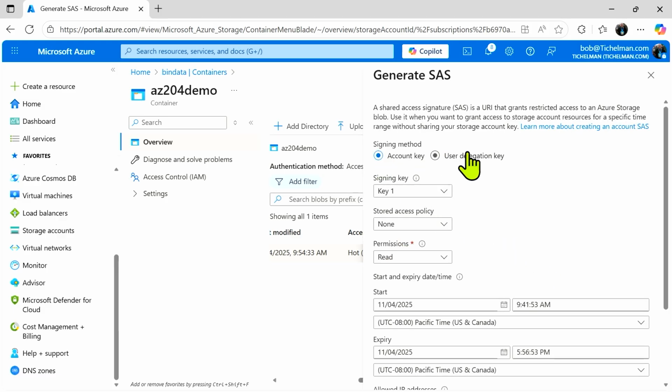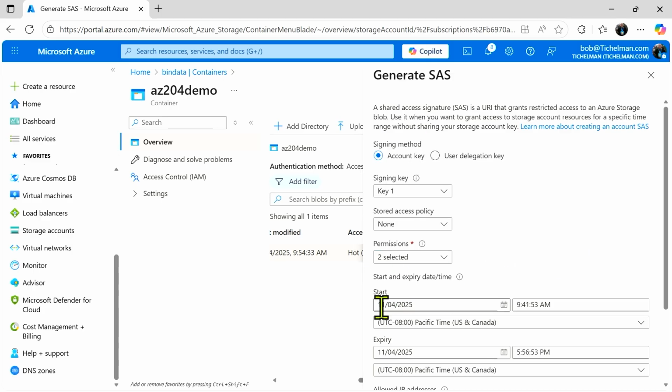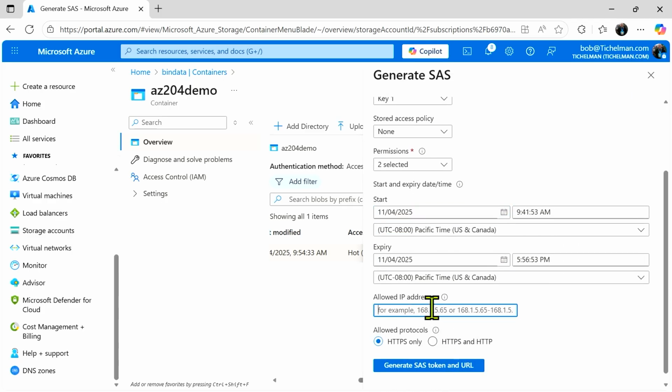that, very similar to what I talked about when creating the storage account and creating a SAS token for the storage account, is now going to create a SAS token for this object. I can talk about what kind of storage policy I want it to have. If this is assigned at the container level, I can show you how to create that. And then I can select the kind of permissions that I want to allocate for this SAS token. When does it start? When does it end? Do I want to restrict it to a known set of IP addresses? And what protocols do I want to use?